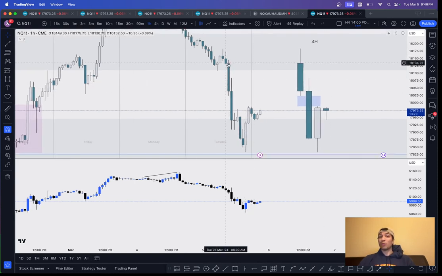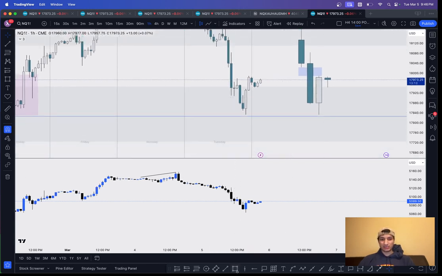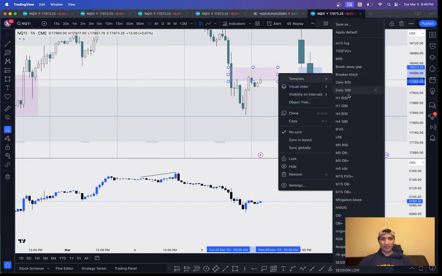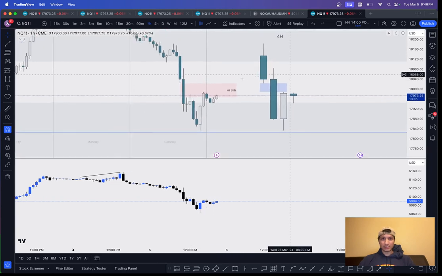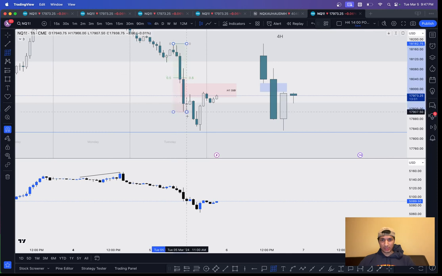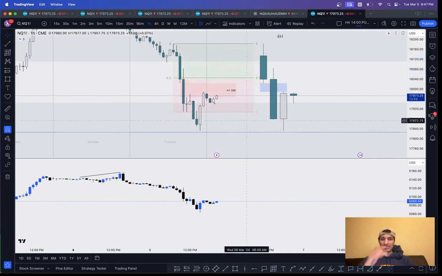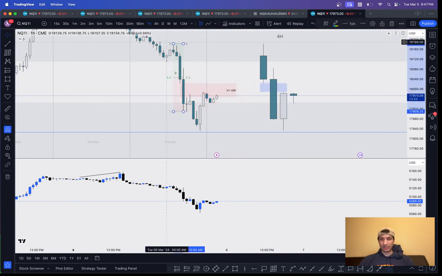So what I did was sit on my hands, guys. I didn't trade that distribution lower, and instead I waited for the condition. Well, here's the condition right here. In here, we have a H1 SIBI, right? Let's draw a fib from this swing high to this swing low. You can see this here, right, is not in premium of this range. It's in discount of this dealing range, right?